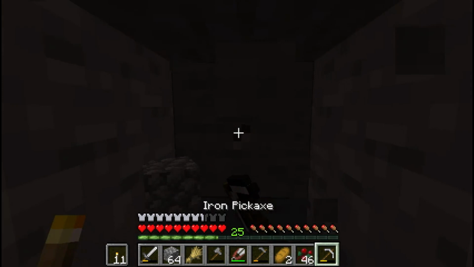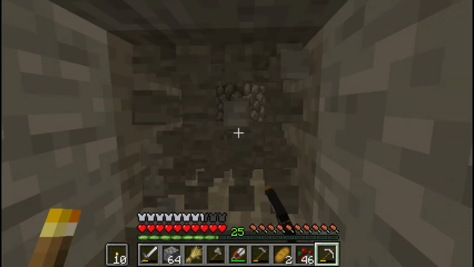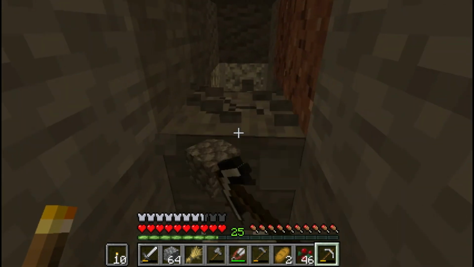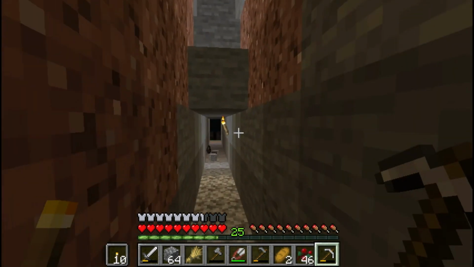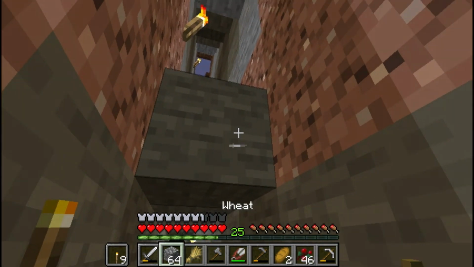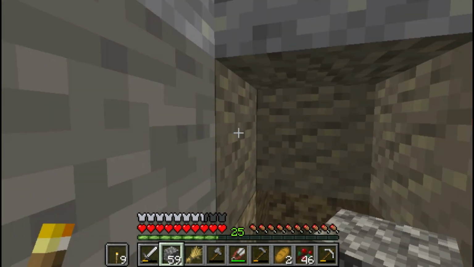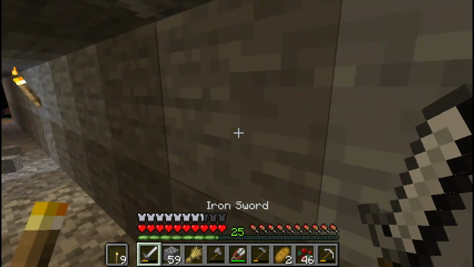whatever. Also, we're going to need a lot of this charcoal if I do end up wanting to make my house out of concrete, which we might end up doing. Yep, there we go. So now we have an entrance that goes... well, we've kind of got 2 entrances. Let's block this up. There, now we've got an entrance on this side of the mountain.